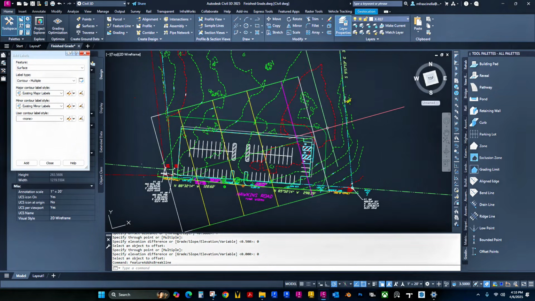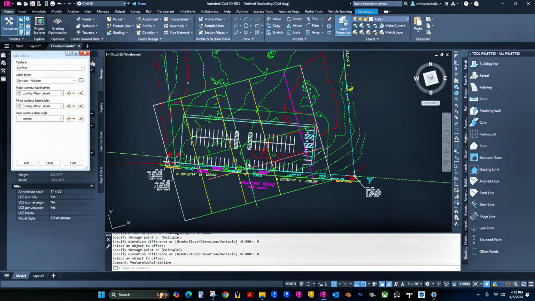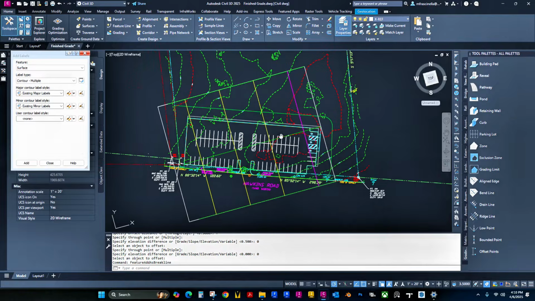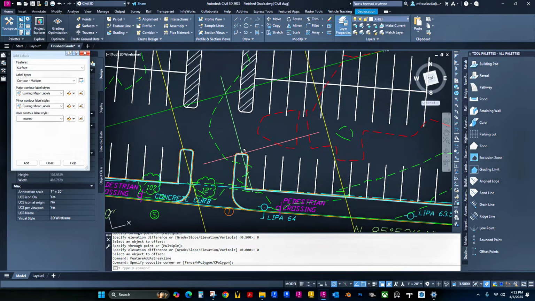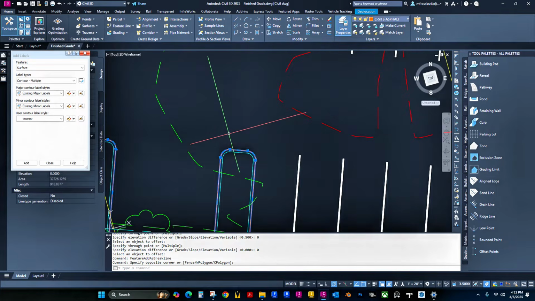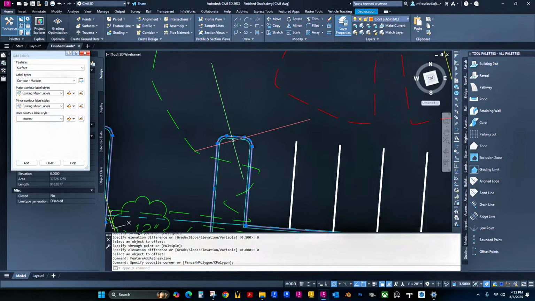All right, so now we have our general grading scheme, our rough grade of how we want this parking lot to grade. So now we want to get our curb elevations from this rough grade. Okay, so what I want to do is take this orange line. Now, this orange line represents both our face of curb and our bottom of curb. And the cyan line is the top of curb or the back of curb. So the curb that we're going to be doing is your typical concrete curb, which is a 6-inch reveal. But you could do whatever you want. If you have, let's say, a Belgian block curb, typically those would have a 4-inch reveal. The process would be the same, but you just want to make sure you account for the reveal that you want.